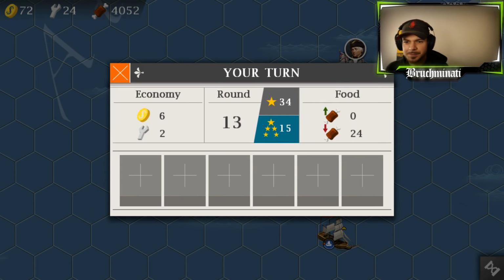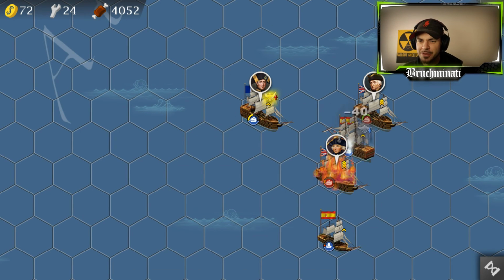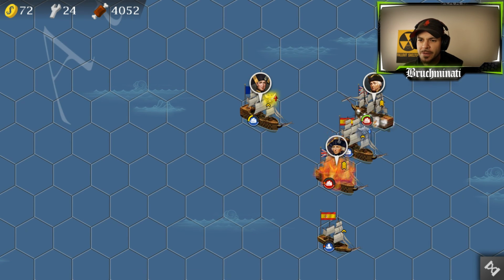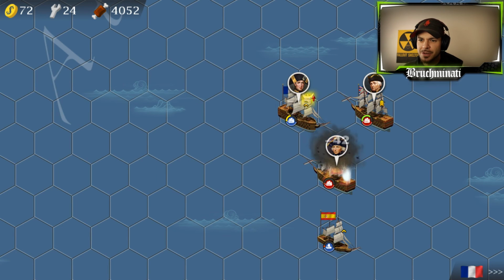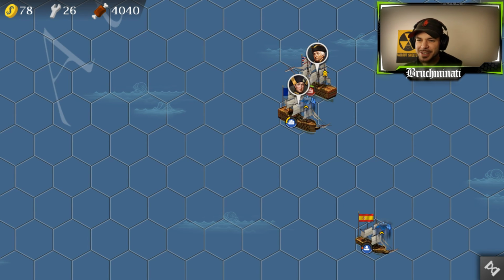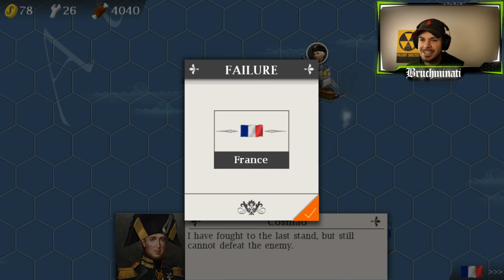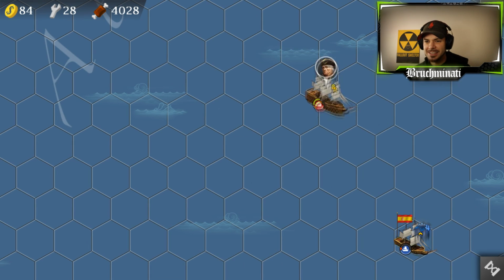Alright. Third round 13, two ships left. 2v3. 2v3. 2v2! Oh shit. Make that 2v1. Oh! I outdid his damage by a shitload. It's on. We got this.